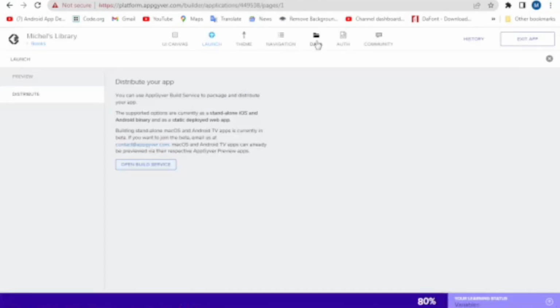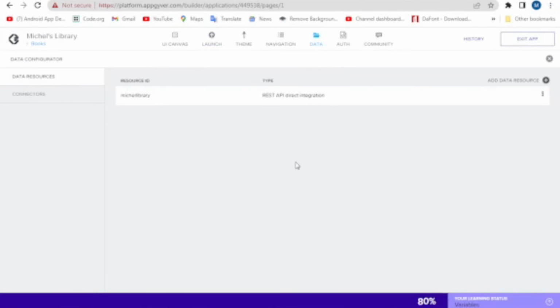Which brings us to the data section. Data section is our final section, and it was our final section because it has a lot of things to be stressed on. Let's begin with the data resources. Now, if you remember in the data variables, we're talking about data resources. The data resources are pretty much internal or external. When I mean internal, I mean inside the app, and external, I mean out of the app. So these are internal, external containers which will contain our data.